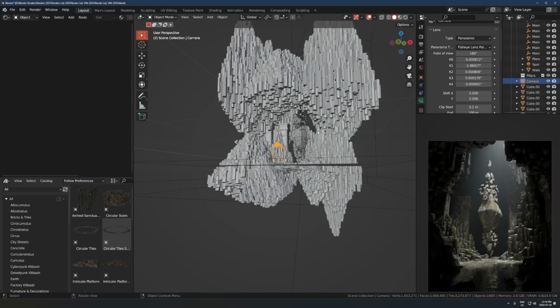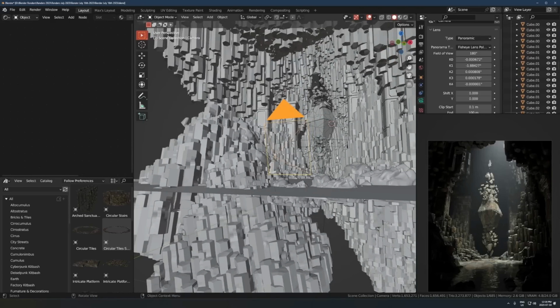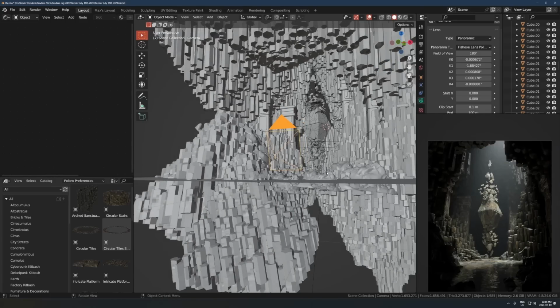But the important thing is it's all laid out and placed in a way that fits nicely together. And really that was the challenge of this scene, just fitting all these simple elements together in a way that looked good. And all I can say for that is it's just trial and error. You just do this a ton of times, and then you'll figure out what looks good and what doesn't.